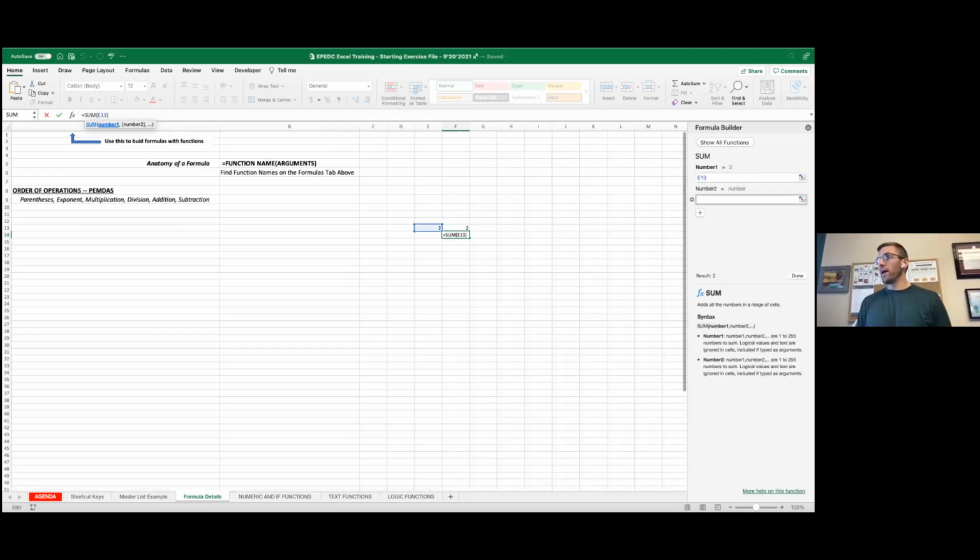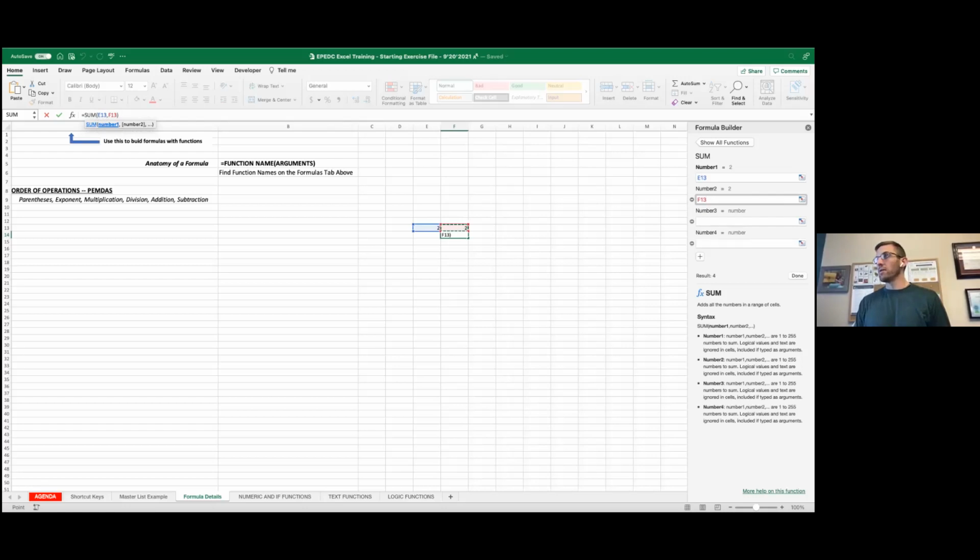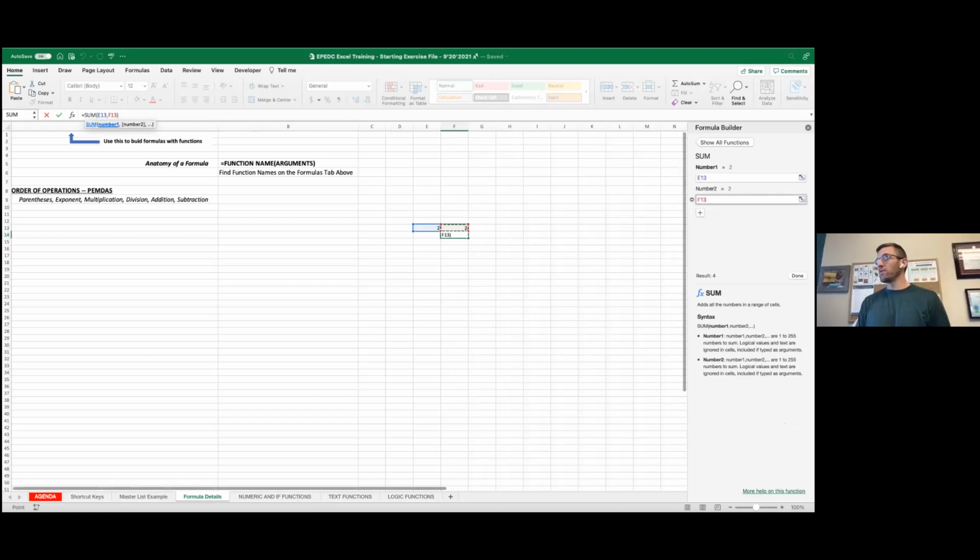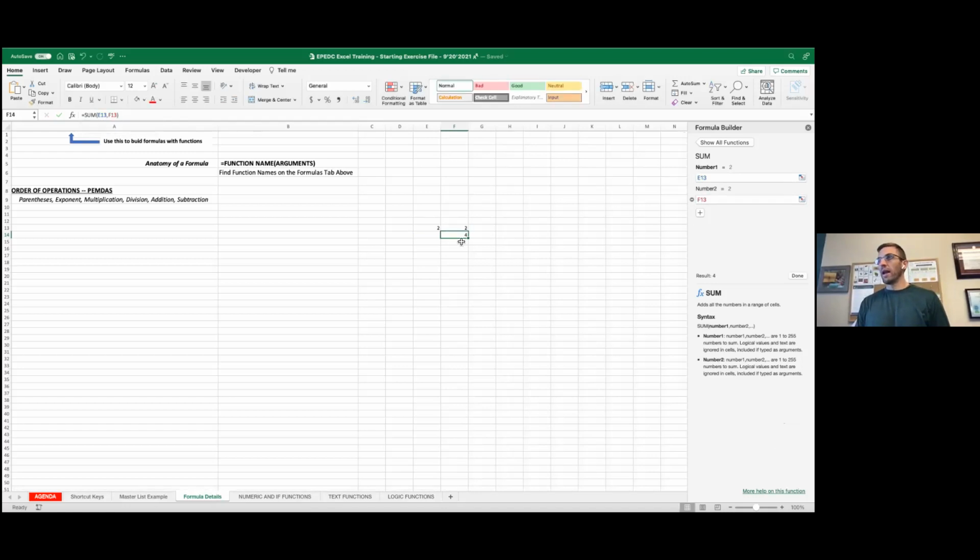And then click in this box and click this. You'll see as I'm doing that, it's building that formula for me. It's saying, okay, you want the sum of E13 and F13. I could add more here if I had more information that I wanted to reference. I don't, I just have these two. So E13 and F13, and now all I have to do is click done. And I have the result of that.